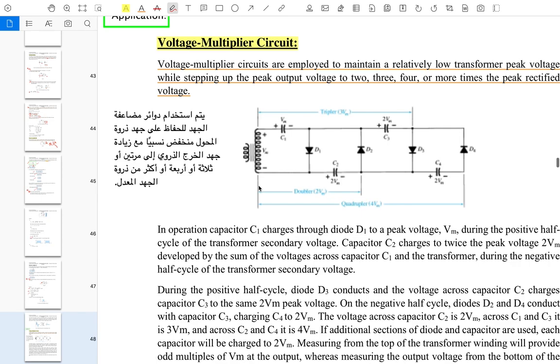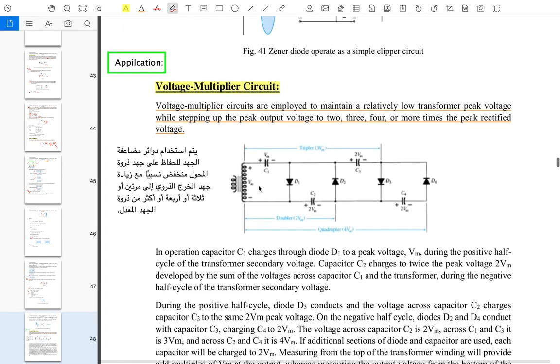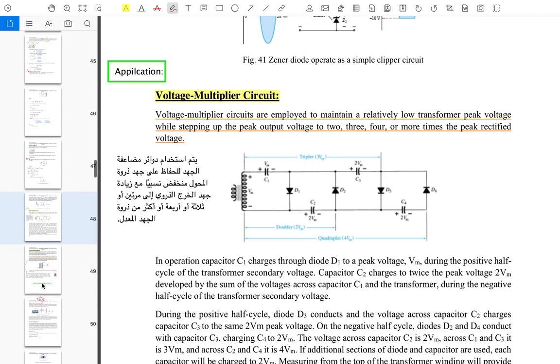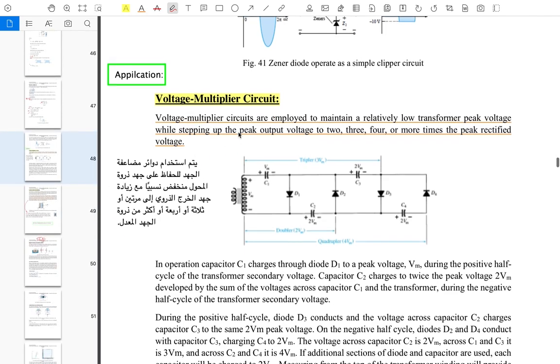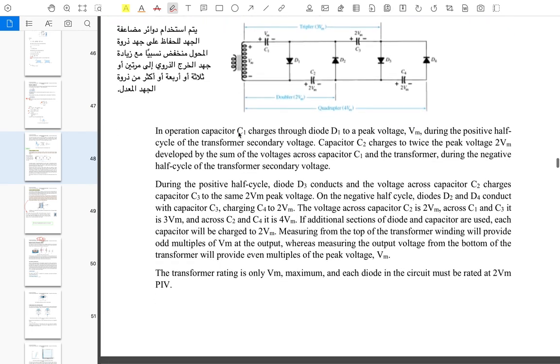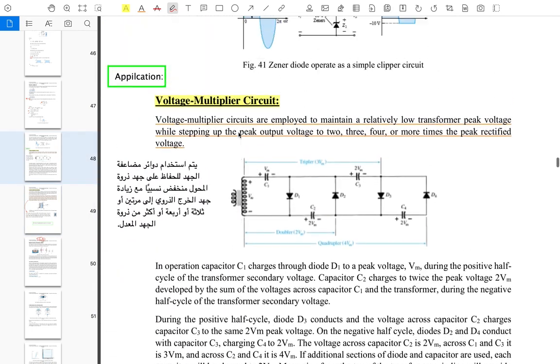Now, the last one, the voltage multiplier circuit. We have this one and this one, light emitting.